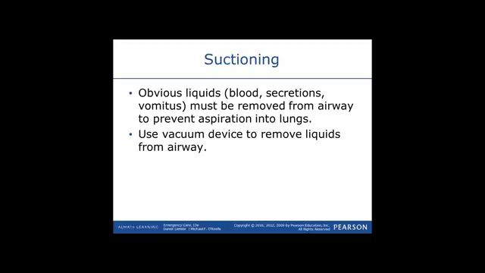Best case scenario, 15 to 30 seconds. This person's laying flat on their back with a mouthful of vomit. All it takes is for them to breathe one time. If all of you take a drink of your water, tip your head back, and take a big deep breath, where does it go? Into your lungs. So if you're going to suction, what is the best position for them? Recovery. The first thing you do when you go to suction is roll them on their side, because all that blood or vomit drains out of their mouth and clears its own airway. Awesome.